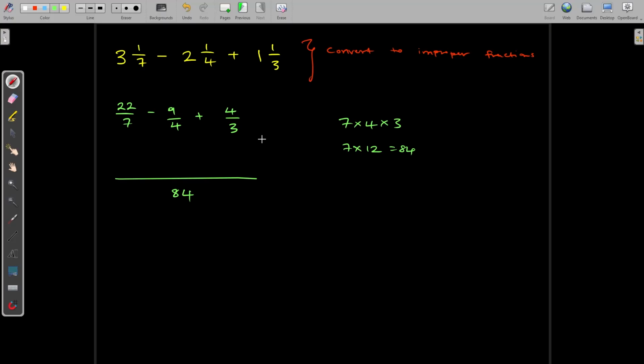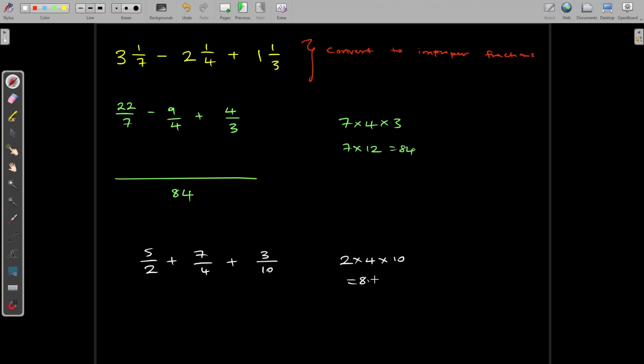You don't need to do it all the time, because sometimes, let's say we had something like this: 5 over 2 plus 7 over 4 plus 3 over 10. Let's say we had something like this and we wanted to find the LCM. One would say that we're going to multiply all three of these numbers down here to get the LCM. So if we say 2 times 4 times 10, what's that?